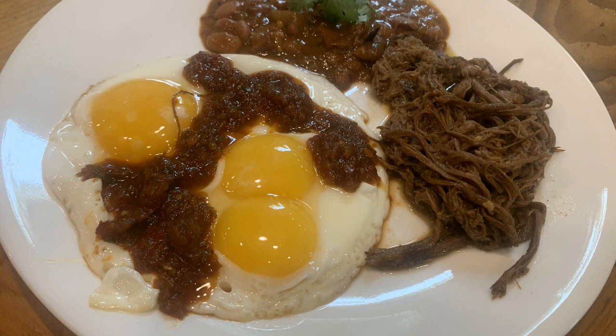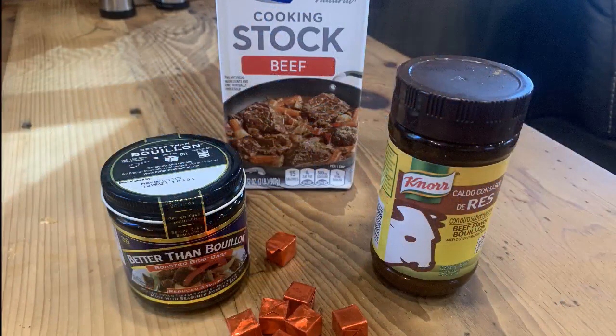Thanks, Cheryl. Now, Mary from Texas asks, I've been told that bouillon is bad for you because of its unsettling ingredients that are found in the cubes and may have adverse effects on activity and attention in children. Now, I know you use Better Than Bouillon. Are they the same ingredients that are in the cube, or are they different?